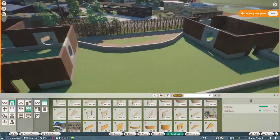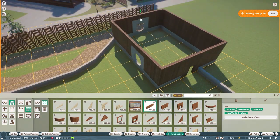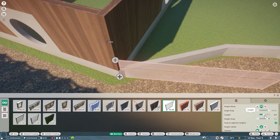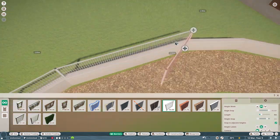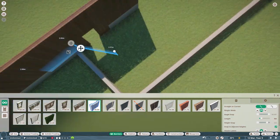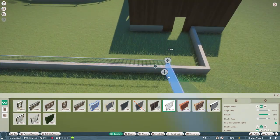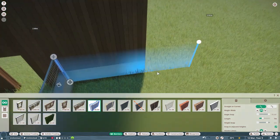But just adding those little windows, the pieces with the circles in them, is basically the only piece that I wanted to use in this build. I decided I wanted it to be something that had little peek-throughs that you can look at the animals, and then a little area where they can climb out through. So you'll see I put some climbing structures through those two holes in the center, so that the monkeys can climb through.